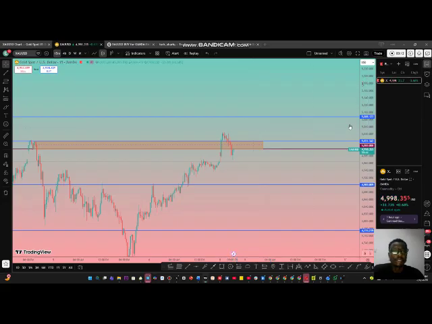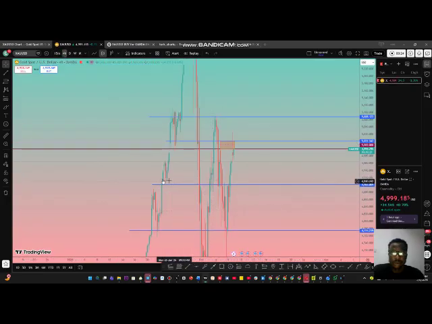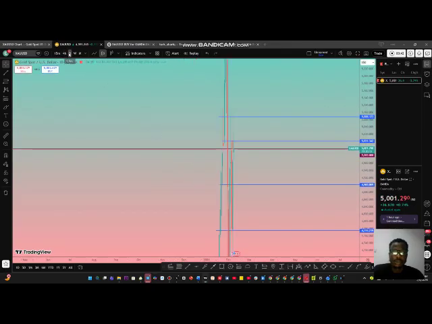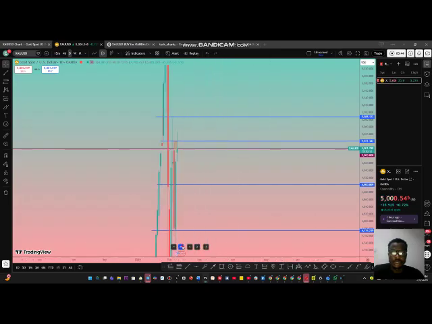So let's go into our analysis. Over the weekend, I marked some reaction zones, which are 4 hours reaction zones. Here we see price reacted over here, I marked it out. Here also, we see price reaction, and I marked it out. I marked this place out also. So I did the top down analysis already.